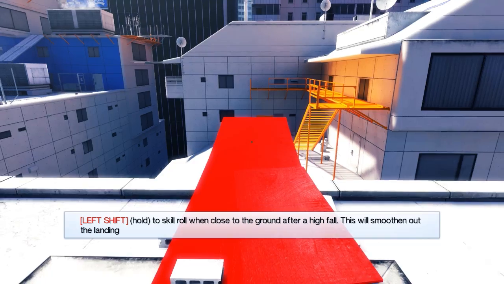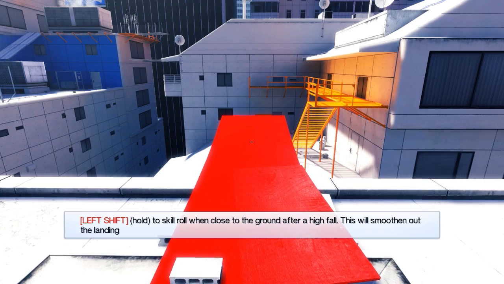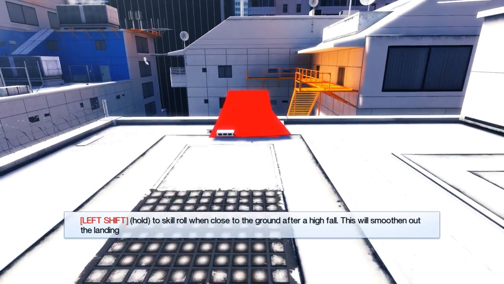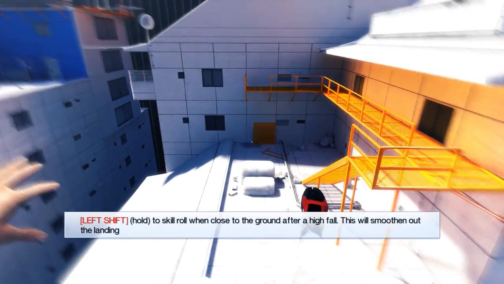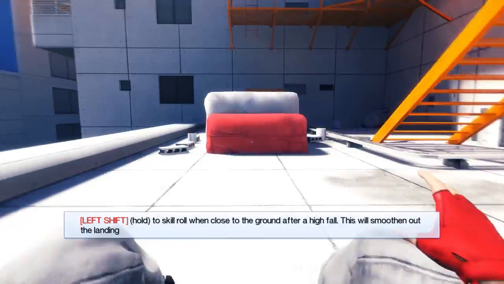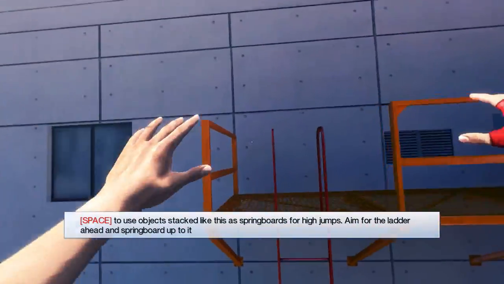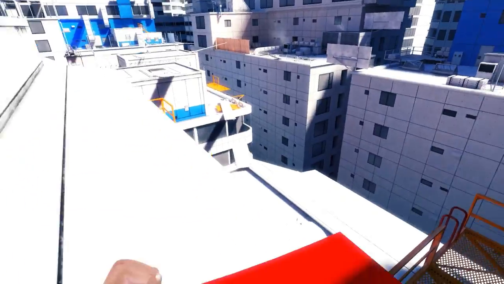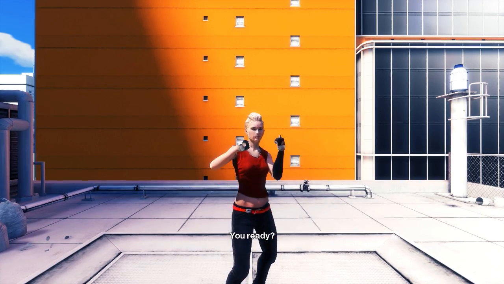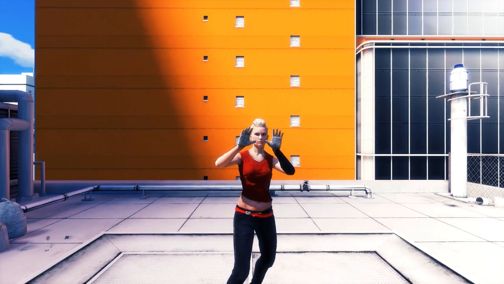What the hell? Hold left shift to skill roll when close to the ground after a high fall. Okay. That's what I did wrong. Alright, let's try that again. Skill roll! What? No! Skill roll. Yeah, okay. They didn't tell me I had to touch that at the right moment. And I'm up. Now, where the hell is Celeste? There she is. Oh, crap. Don't beat me up. Okay, come on. I've gotten beat up by enough women in my life.